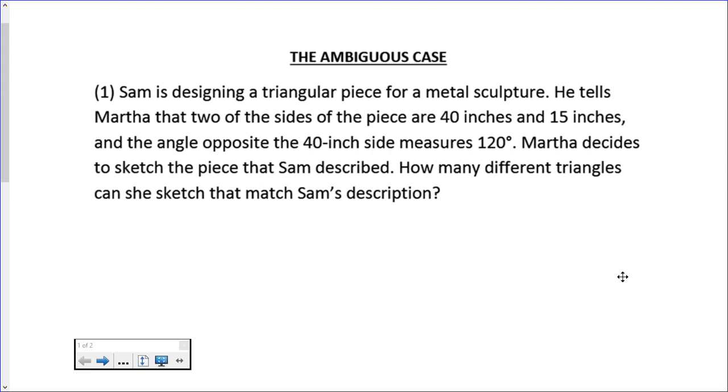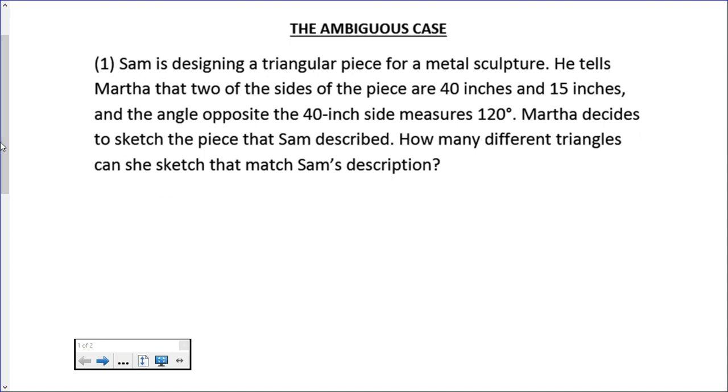And again, by the time we get to the end, I hope that you realize how many that is. And by the notes that we go through, that will be discussed anyway. But I'm hoping that along the way, if not already, you know how many different triangles can be constructed given certain information. So into the ambiguous case.